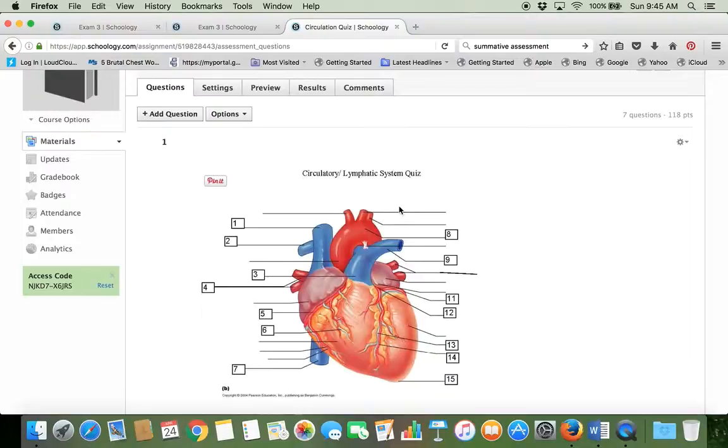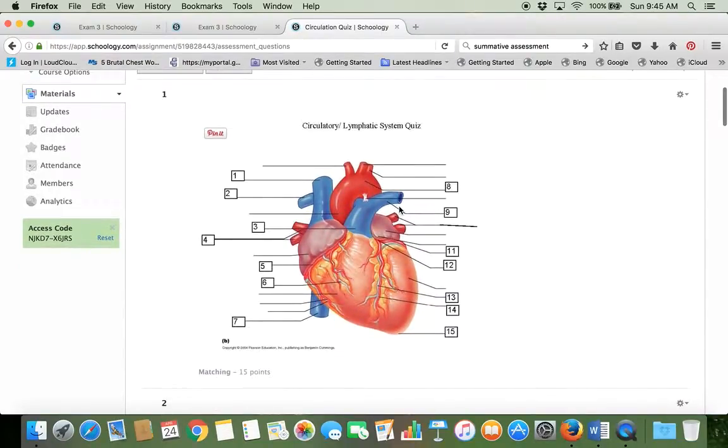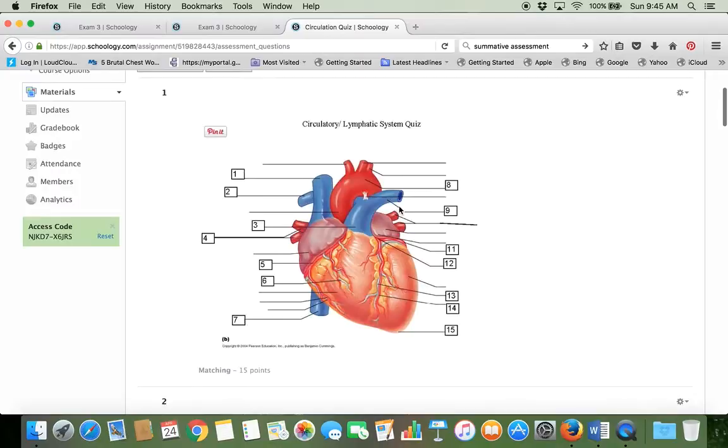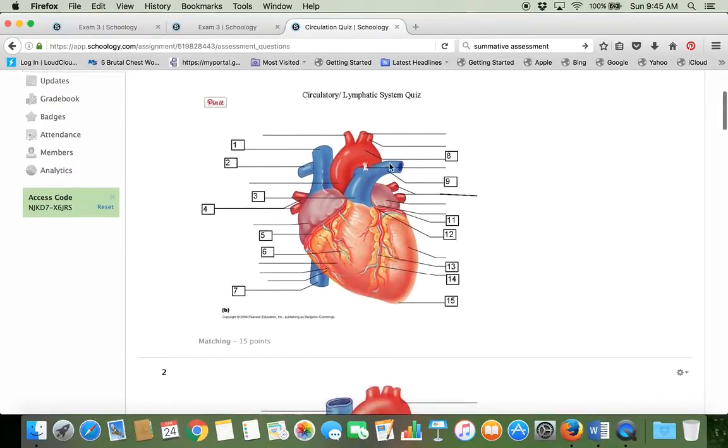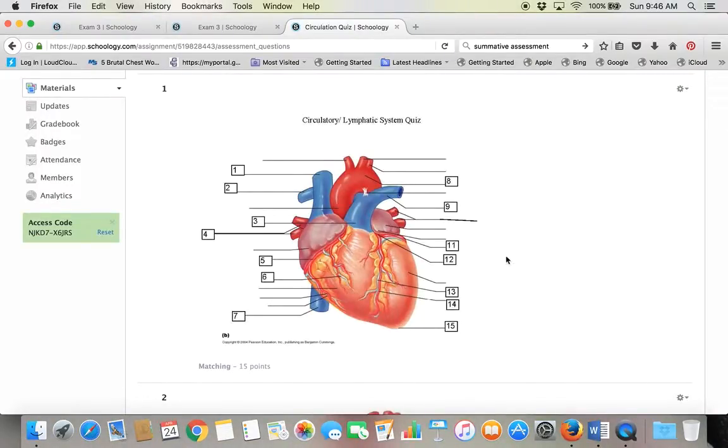Another major benefit was that for my anatomy classes, they had to be familiar with the anatomy and structure of the parts of the body. And so, for example, this is a circulatory and lymphatic quiz, and here I have a diagram of the heart. It used to be fill in the blank, but now I have matching, and so I create a bank of words. Sometimes it's the same number of words that are on the blanks, but I can make it more.